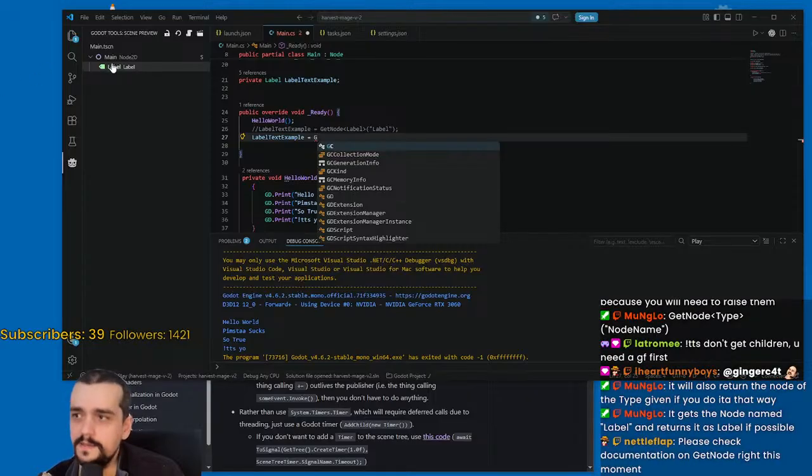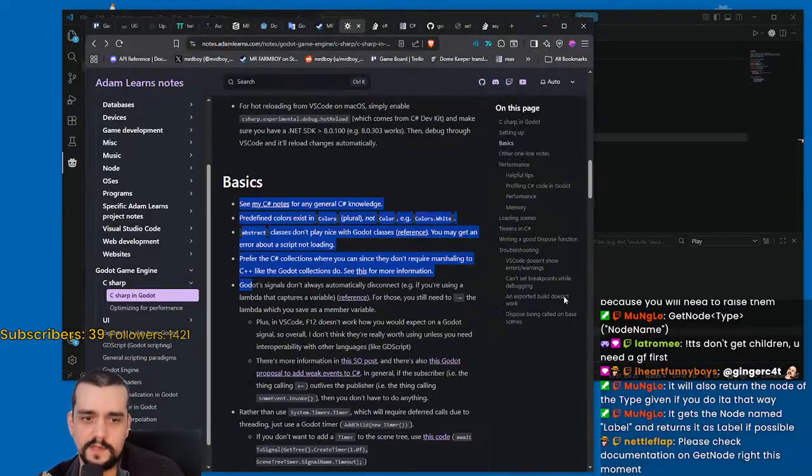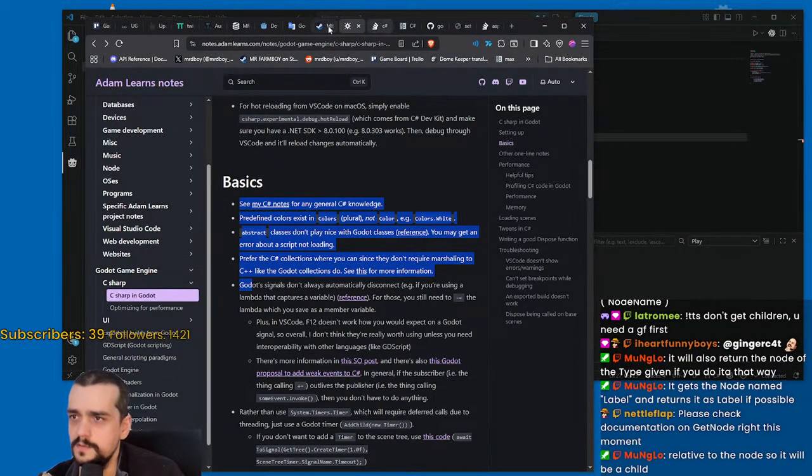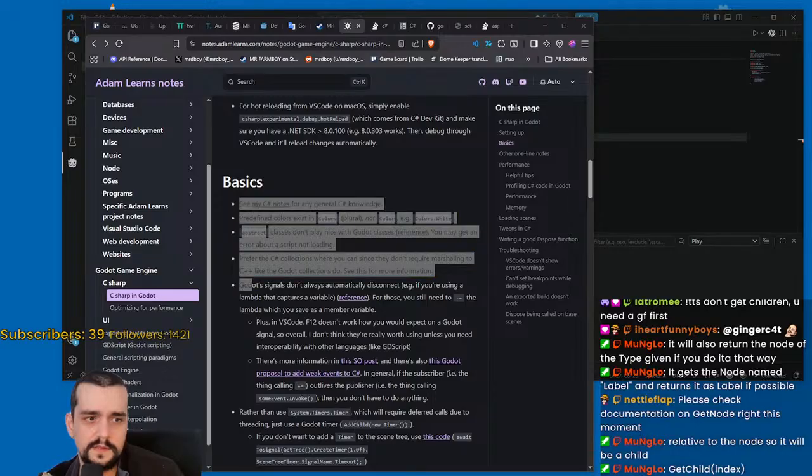I want to get the first child. Is there documentation? Yes, get child index.